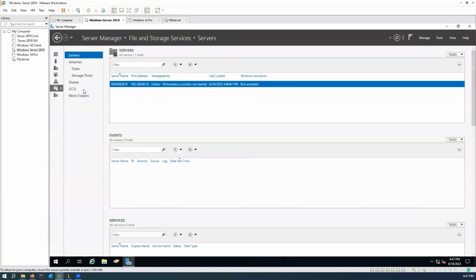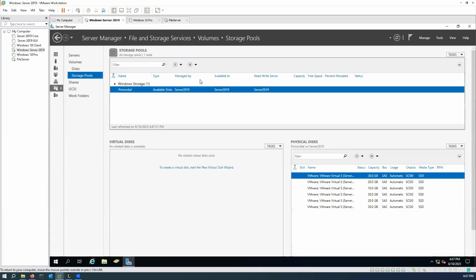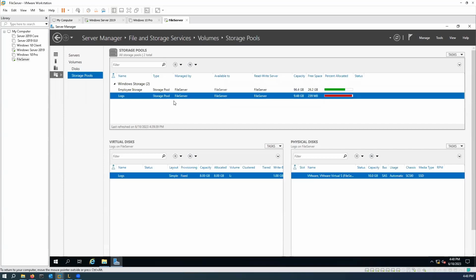And now we're going to go ahead and click on our files and storage service. And we're going to click on storage pools. And we have to create the storage pools to duplicate these storage pools that we have, which are our employee storage and our logs.